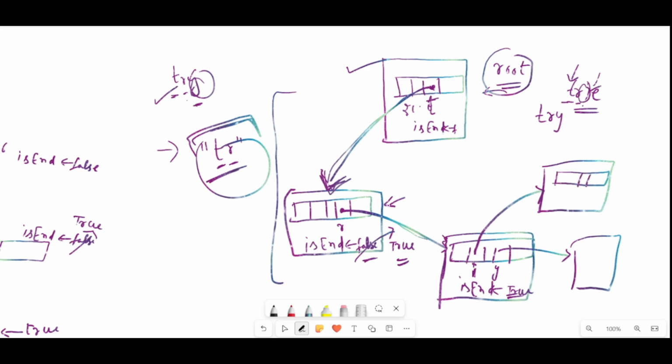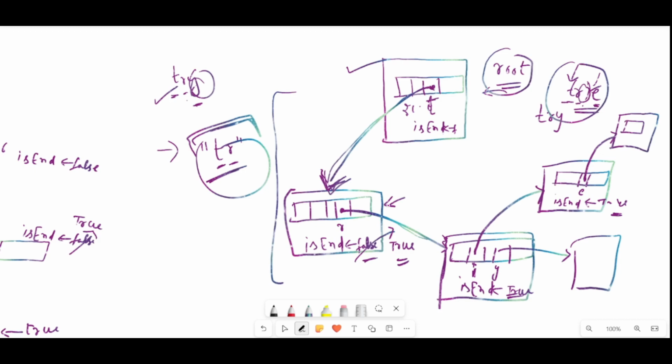Now in this node we again have an array of size 26. We again have the isEnd variable. Now here we can see that E is the last character of this word. Now again we create a pointer. We create another node to which this pointer placed at position E points, and we mark this node as the ending node. So we mark it as true because E is the ending character. Fine. So in this way a word is inserted in the trie.